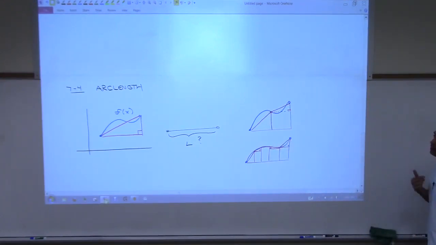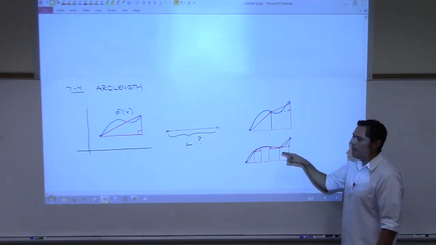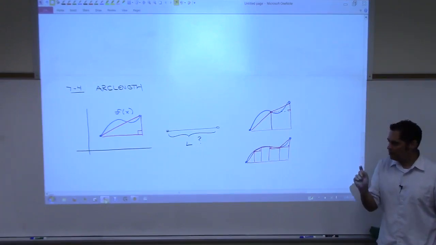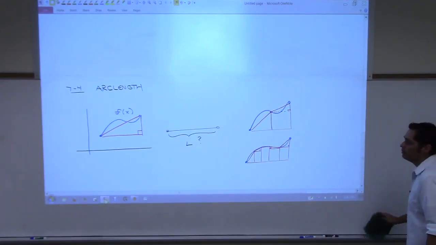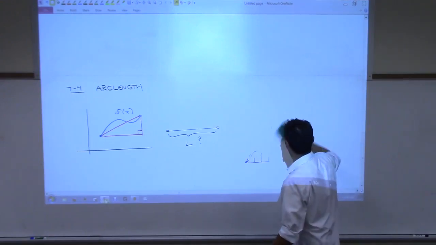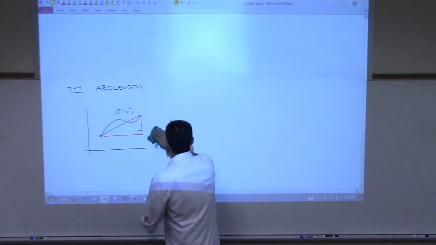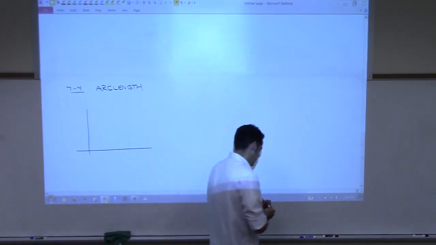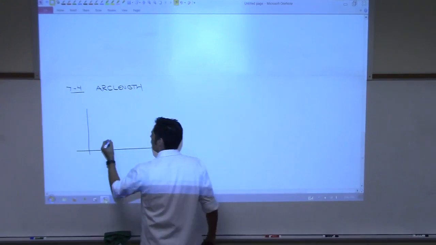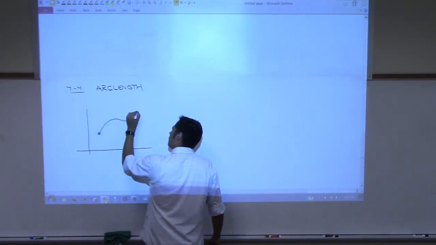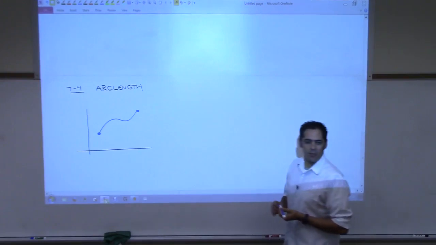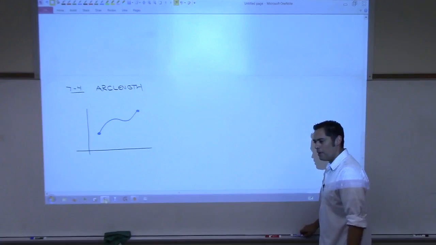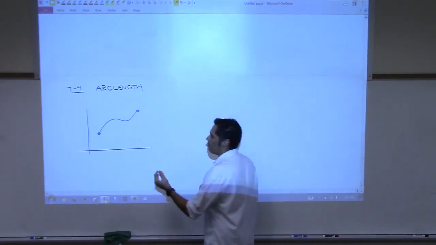So really, I need a formula that represents the hypotenuse of one slice, okay? Just the hypotenuse of one slice, and that's what I'm going to try and create here. All right, so let's start over here. Go back to this. Start this thing over. I mean, the integral is amazing in this way. If you can just come up with a formula for what you're trying to represent, then you can add up all these pieces.